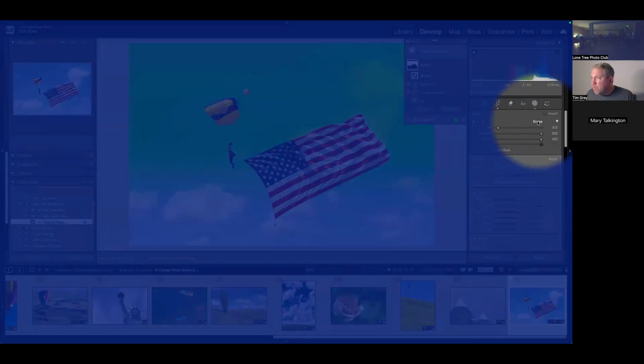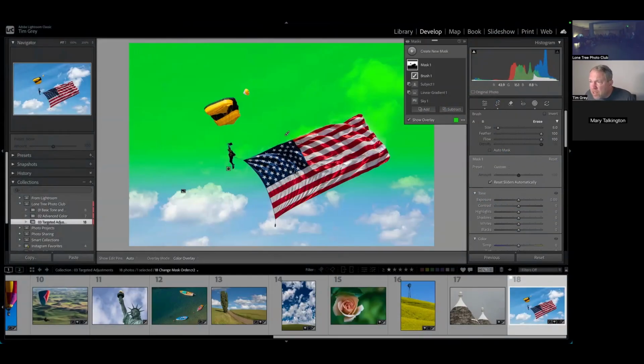So I'm going to set my brush to erase. And let me reduce my feathering there. And we'll just erase real close up to that edge. Obviously, I could zoom in and really scrutinize this. But the point is that I have built up my mask. And I think we would all have to agree that it's looking pretty fantastic.